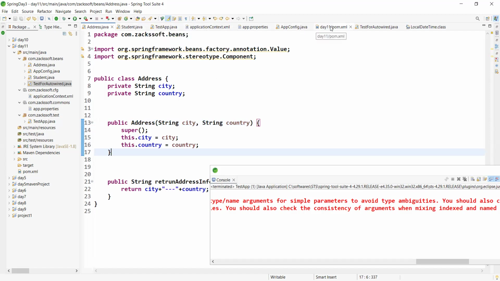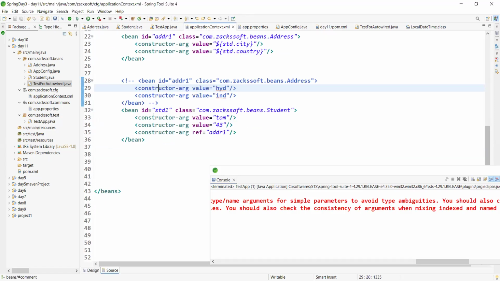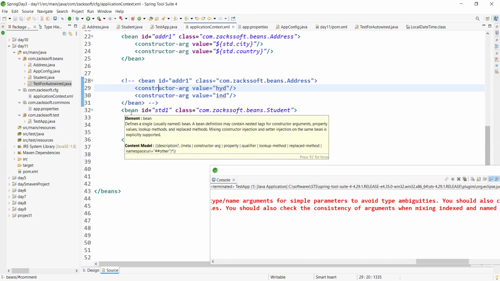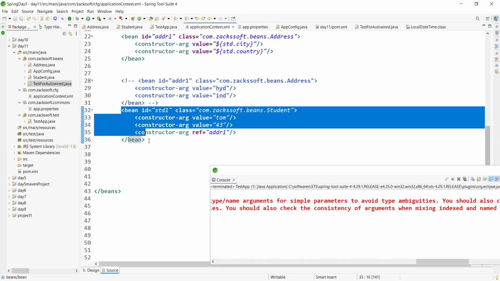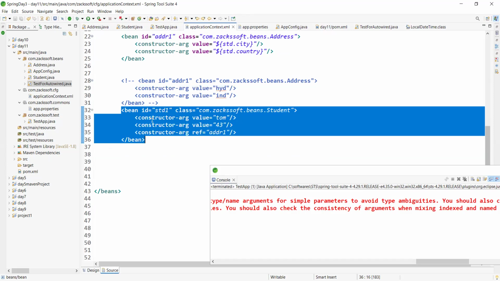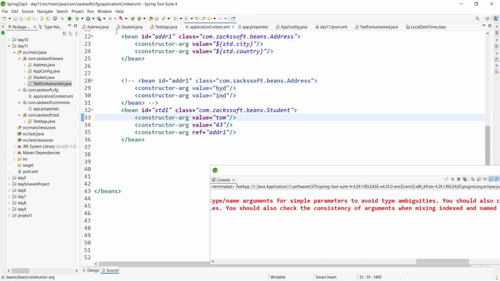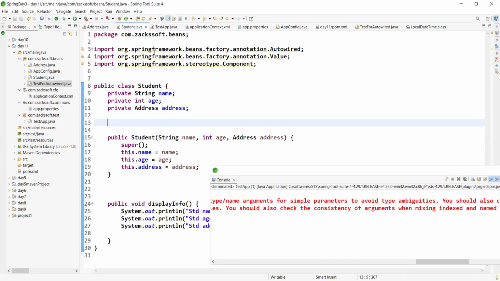Do I need to show if you need multiple objects? Using XML, you need to create multiple objects. Is it possible or not for you? Okay, same thing, leave this one. Yes, it is possible. Give me some time, I'm completing all the things. The remaining things are very easy. So right now, leave XML based configuration.